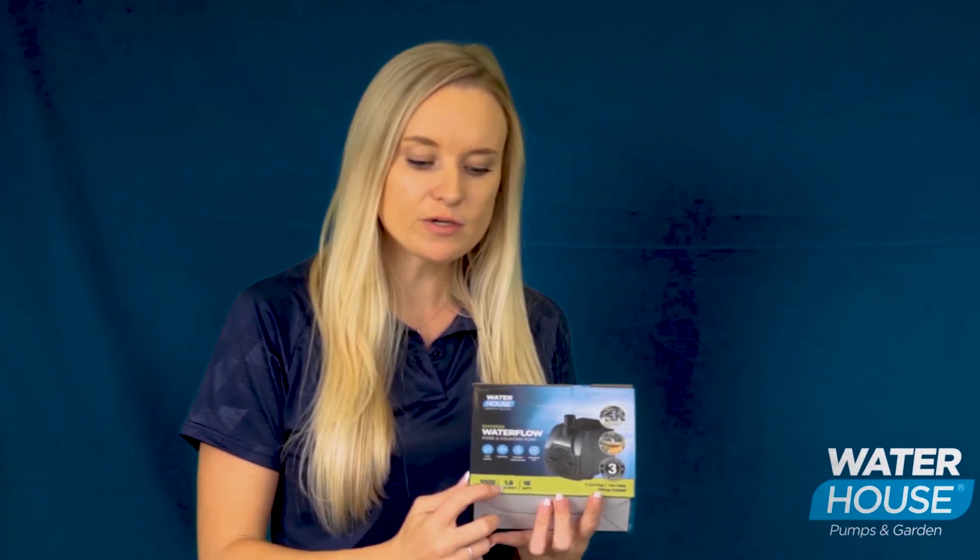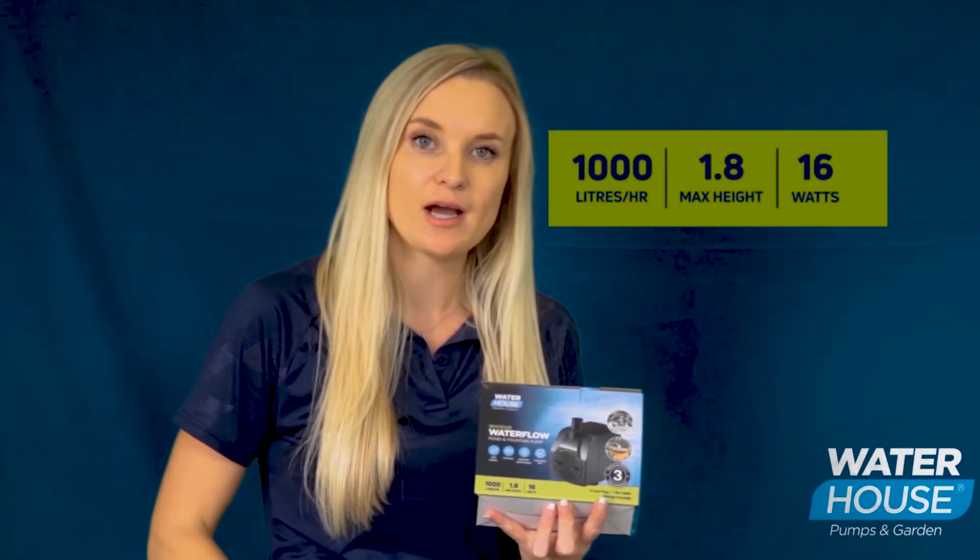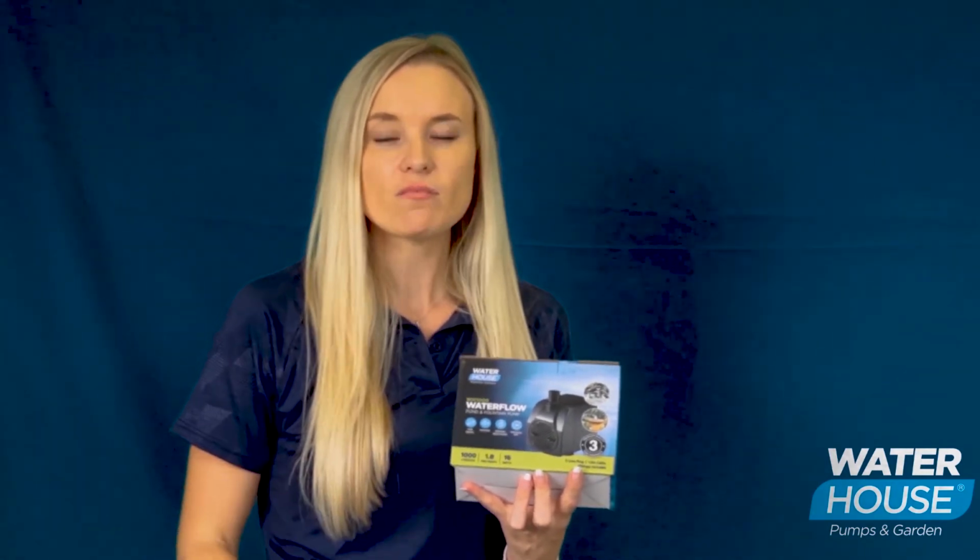Because this, although it's 1.8 meters, it's a maximum. That means at 1.8 meters, no water is going to be coming out. It's zero. Okay? So if they are wanting 1.8 meters and they still want water, of course, coming out, sell them one up. Don't forget what I said about the flow control.